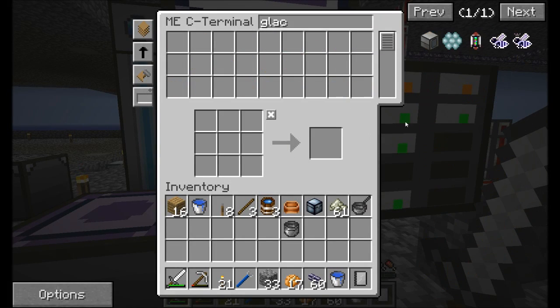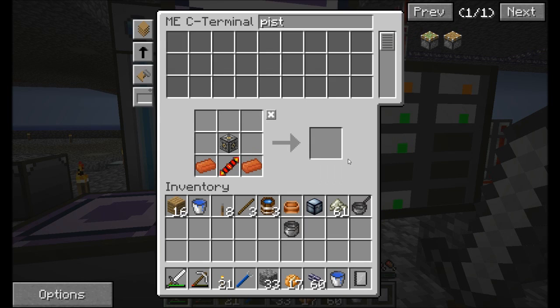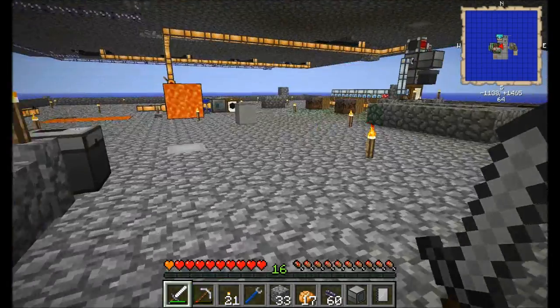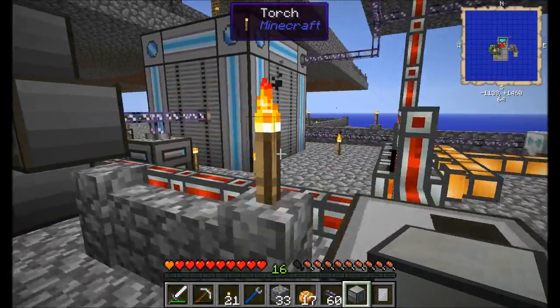The glacial precipitator typically requires snow to craft it. And she took that requirement out. Correct. She made it 2 water buckets instead. Oh, nice. Not that snow's hard to get.